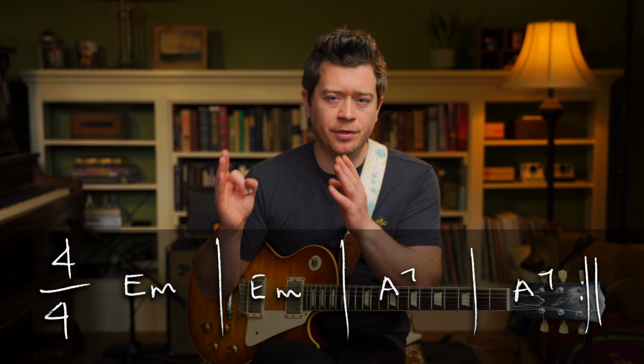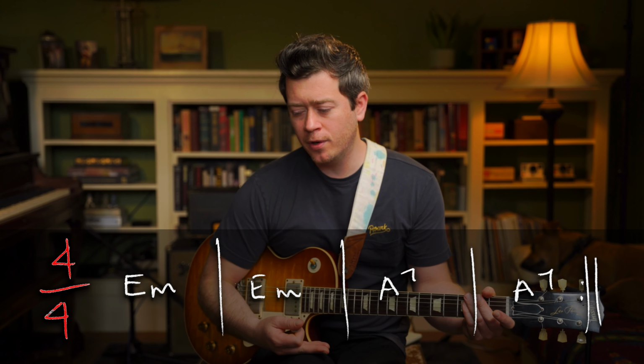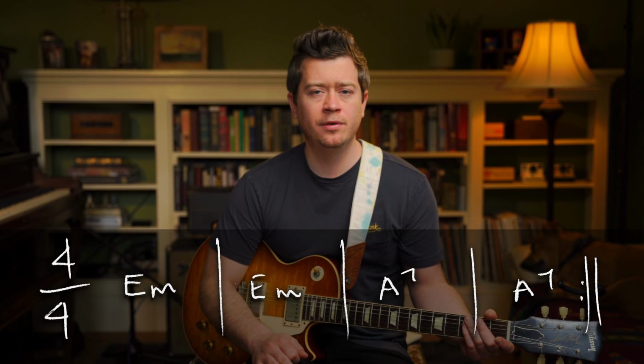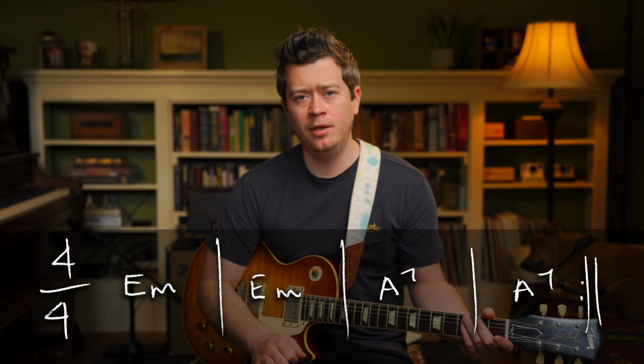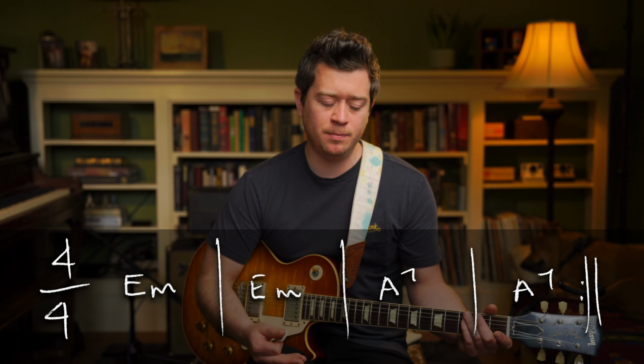So our song is going to be 4 measures long, and a measure is just a section of music split up into 4 beats. Okay, so 4/4 is a time signature. That's the same one you hear for most of the music that you listen to. It's the most common time. It even is called that, common time. And it sounds like 1, 2, 3, 4, and so on. You should keep repeating those beats.